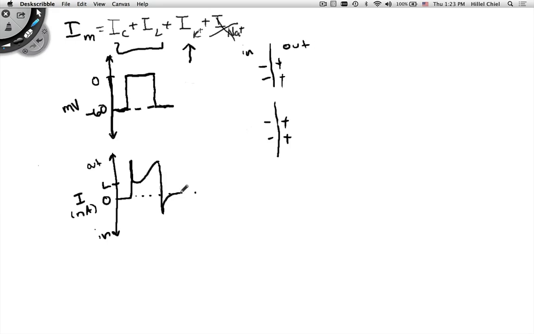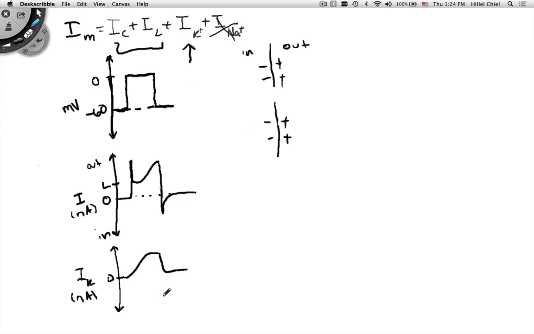Exactly. So now, because you've done all that hard work, you can subtract out all this other stuff and just look at the current that's due to the potassium. So let's do that. So it should look something like this, if we got rid of our capacitor and our leak. Make sure you wait long enough so that you're there. Okay, now it starts. Good. And then it decays, but not instantaneously, a little faster than it turned on.